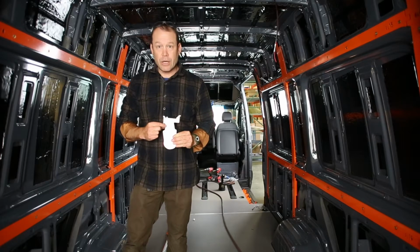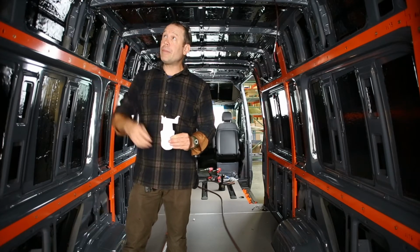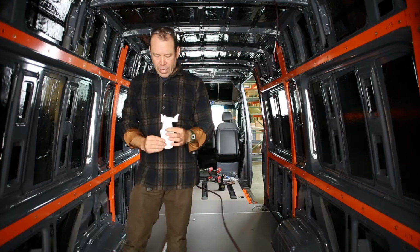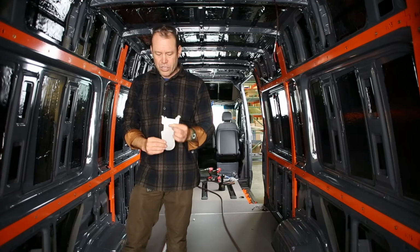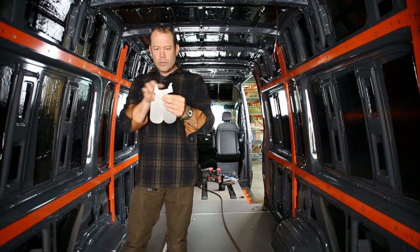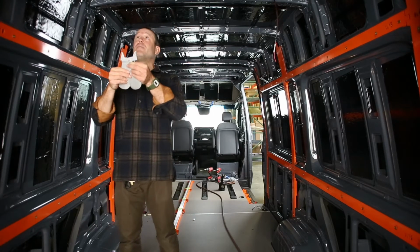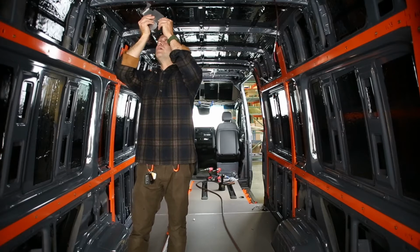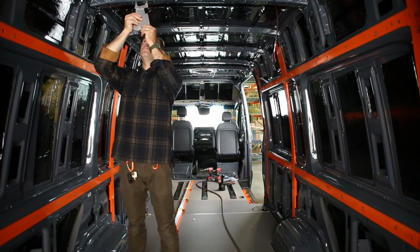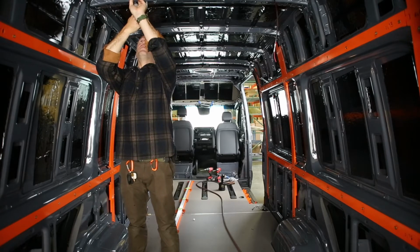Alright, this is the set tool that'll help you align the track with the ceiling. The way it works is you have this steel collar, you'll slip it all the way up to the top. That allows the tool to open, and these will be narrower and they'll be able to slip into the holes that you're going to use. And the holes are the widest surface in between here.